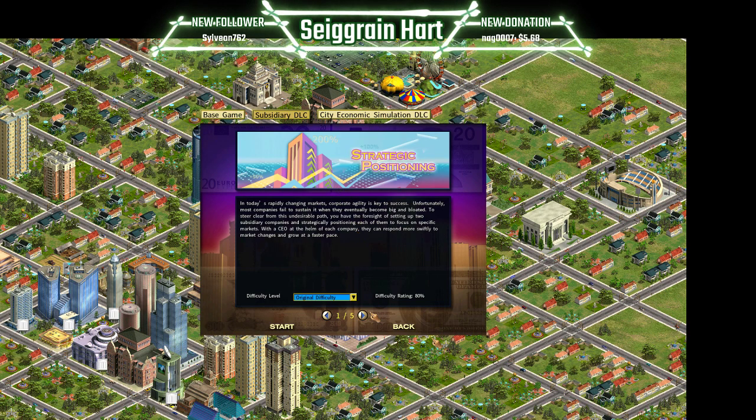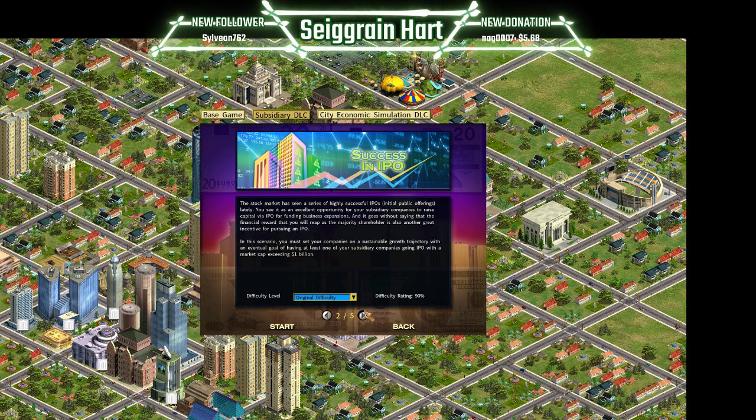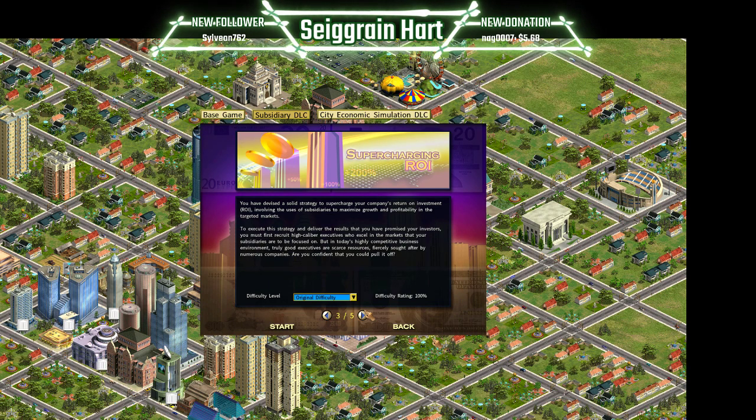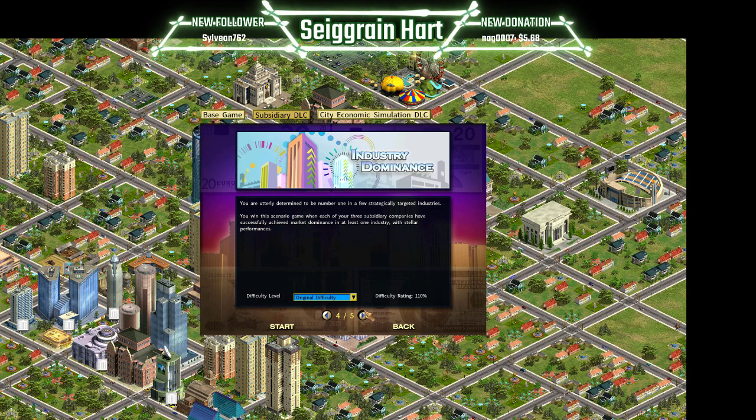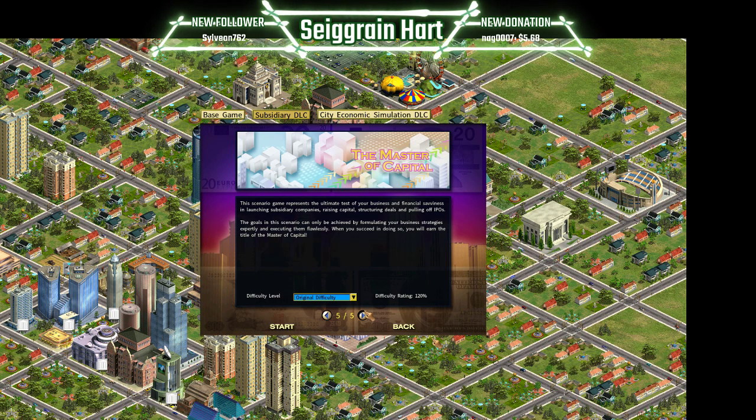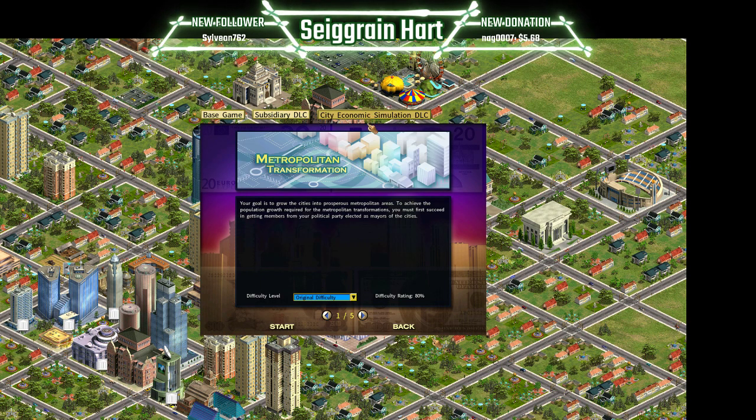Subsidiary DLC, of course, provides 5 more, which is strategic positioning, success in IPO, supercharging ROI, return on investment, for those of you who don't know what that is, industry dominance, master of capital, this last one, and of course City Economic Stimulation, metropolitan transformation.